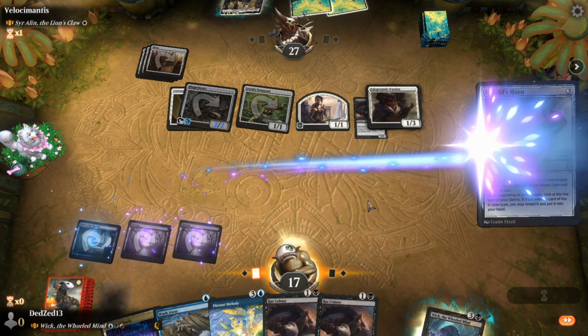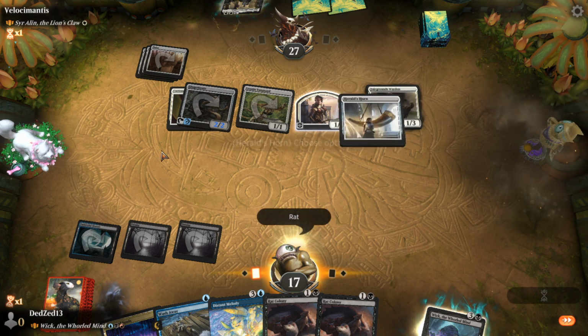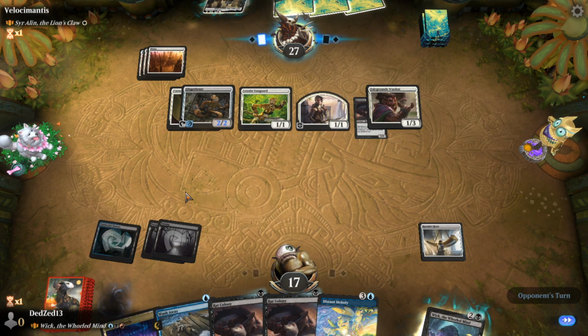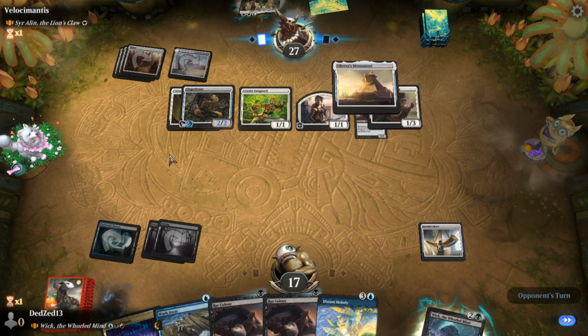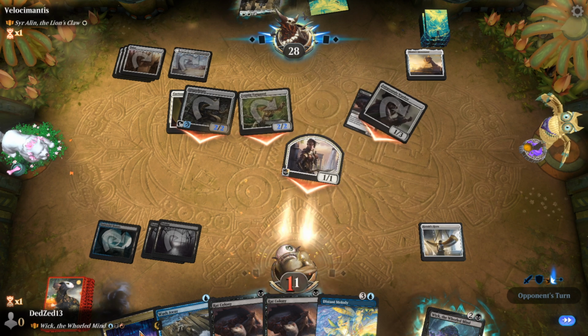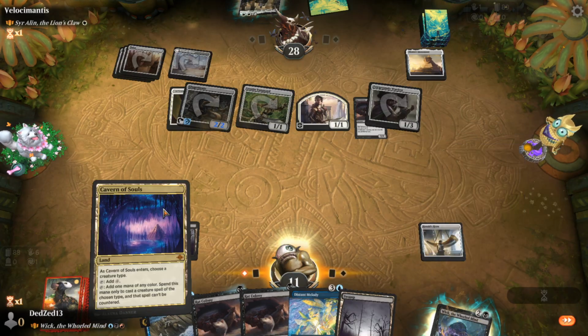I mean, we'll take a turn off, I guess. I don't know what I'm doing at this point. It's a very strong draw on the play. I have, like, nothing this turn. Nothing insane. I guess it is what it is. Another land, nice. Exactly what I was looking for.